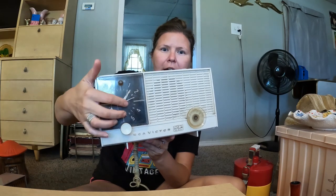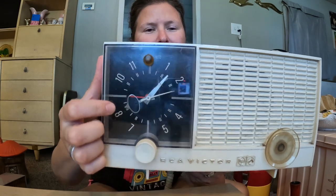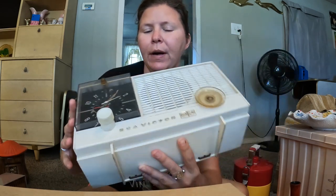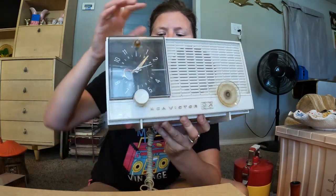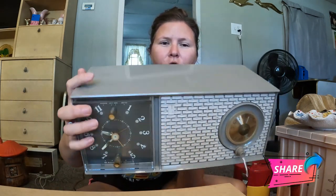At the Bern Antique Mall we found this cool radio. It does have a crack, but I loved the round secondhand on it. It's an RCA Victor model — they came in white, blue, and tan; this is the white model. It's a clock radio and alarm, so you could wake up to the radio in the mornings. The cord was in pretty good shape. It was fairly inexpensive.